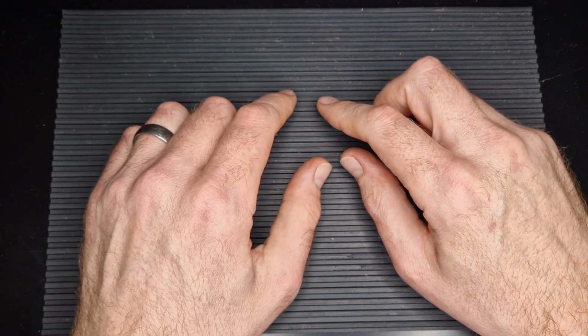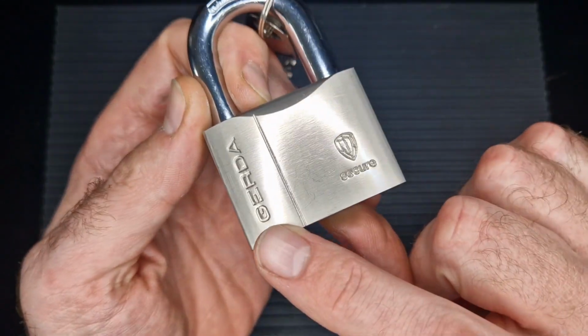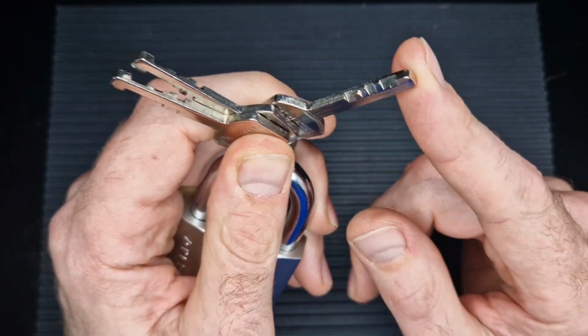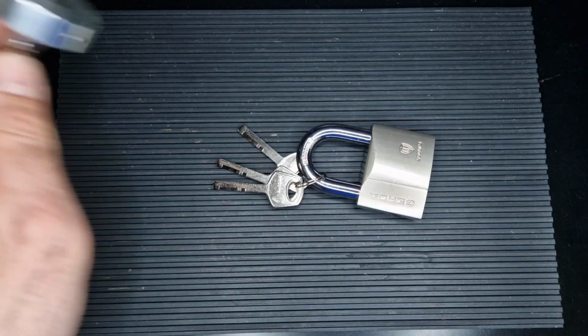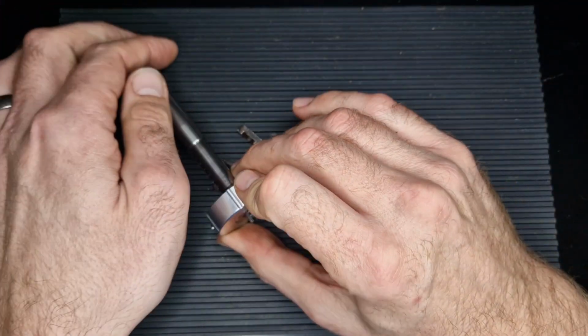Hello and welcome back. In today's video I'm going to be picking this padlock, which is a Gerda. I'm not sure of the exact model. As you can see, this is a disc detainer core, and I'm going to be picking it with the RWP Gen 3 pick, which is a recent addition for me.